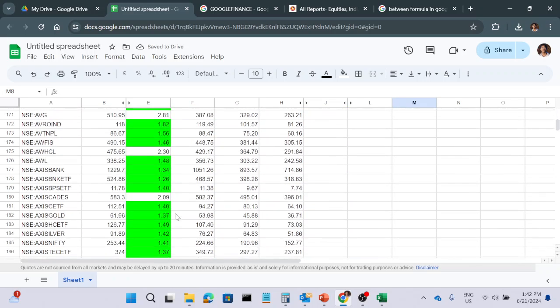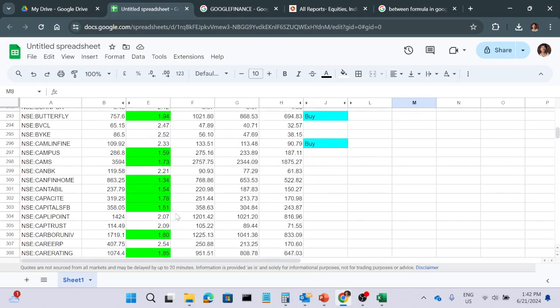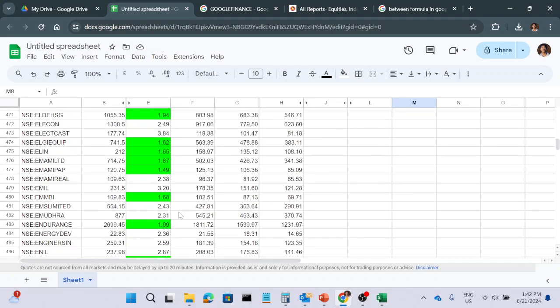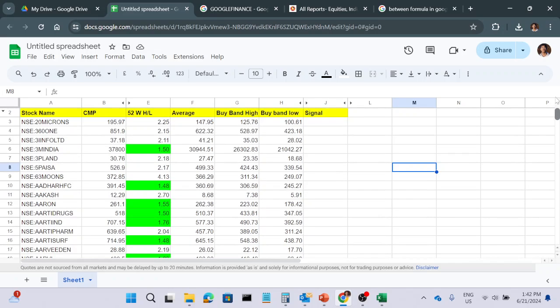Hopefully, all the data is getting loaded. There might be some scenarios where you may see NA. That data is not getting pulled by the Google server. It is still okay for us. Okay. So now if we want to see how many companies match our parameters here, let's put a filter.